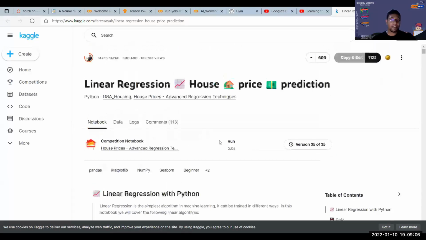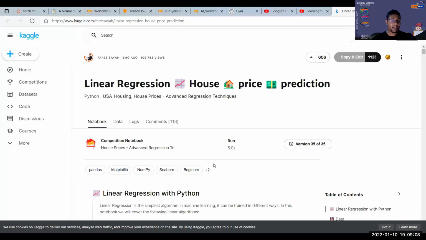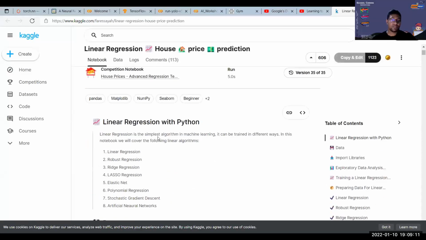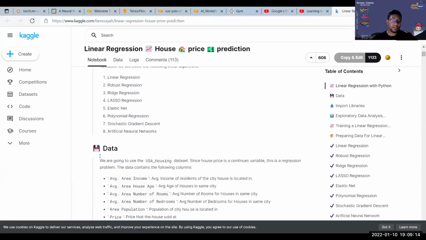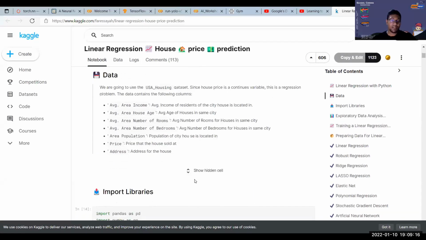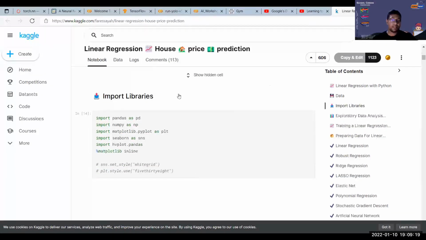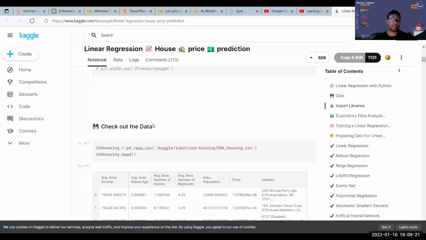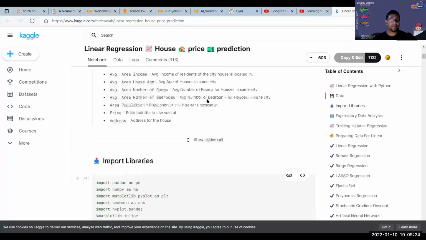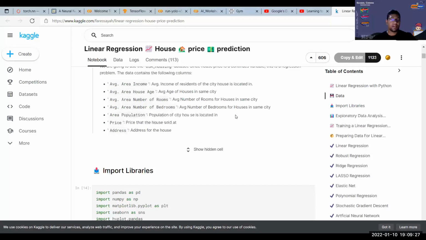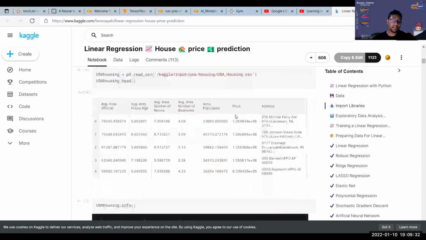Kaggle gives you different data sets and all that. It has all the resources for finding data for different problems, as well as actual solutions to those problems. So this one is about predicting prices of houses. They have given a data set, and that data set has the average income of the area where the house is located, the address, price, and all that.